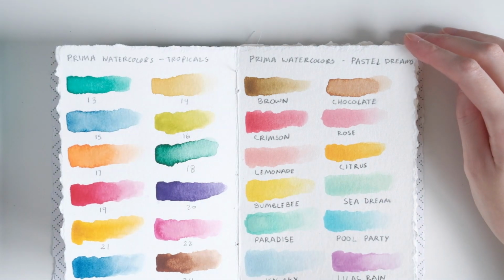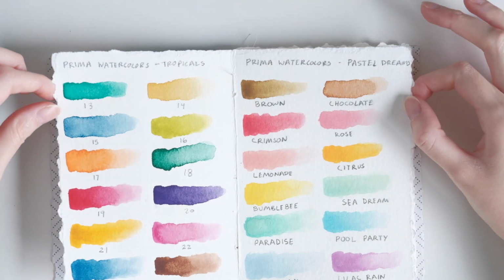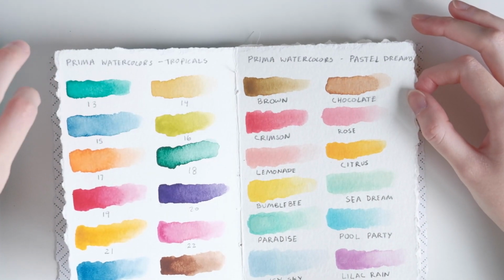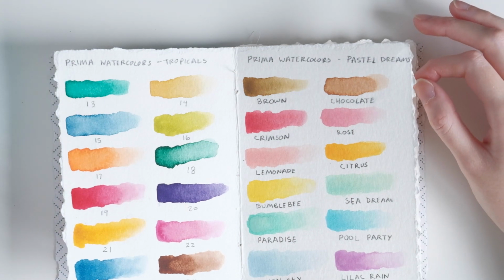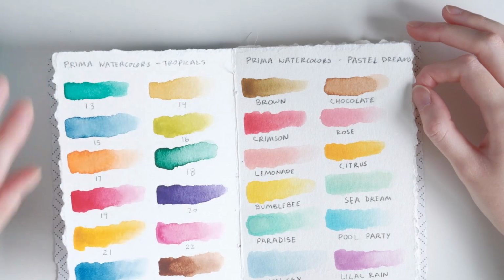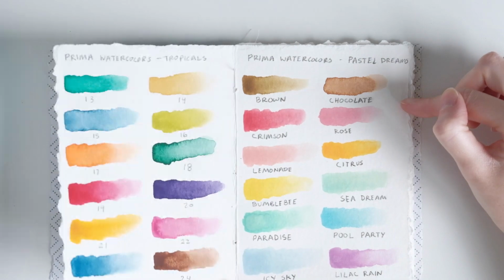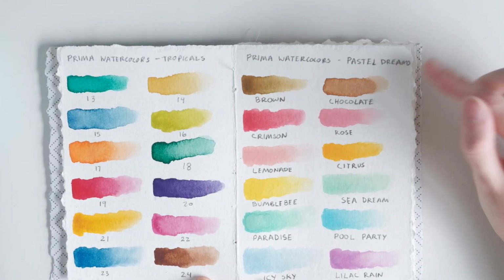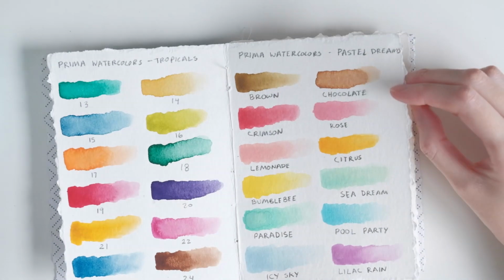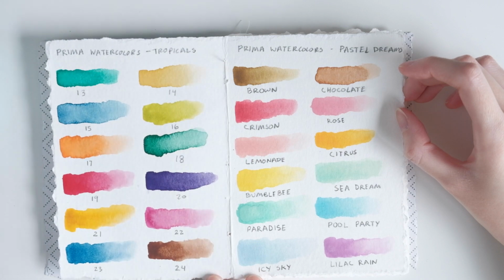I might make a sequel where I swatch out all of those tubey ones, all the watercolors that I have in tubes that are really old, so I really don't know how well they are, but I will try to find that box so that I can come on and swatch some of those colors, maybe clean them out, figure out which ones are good and which ones aren't, and then tell you some more stories or opinions and things.